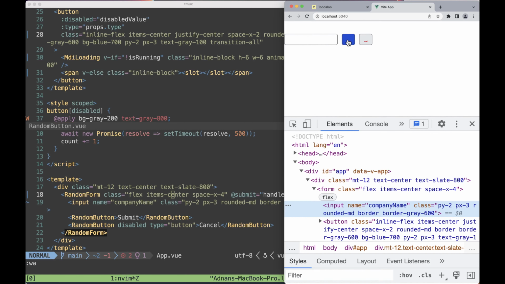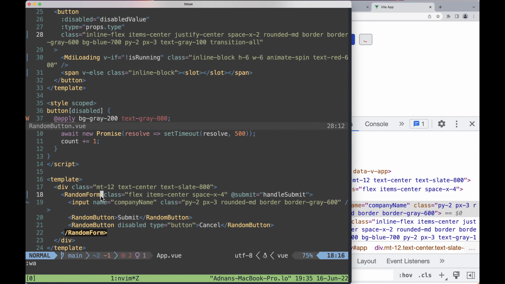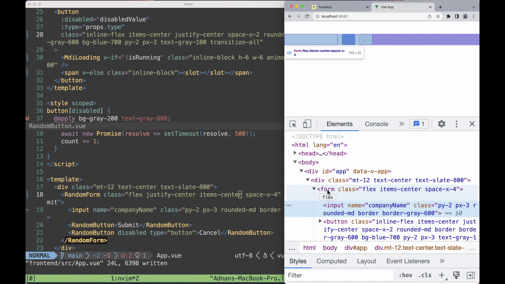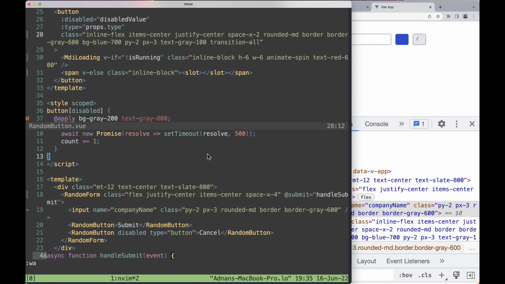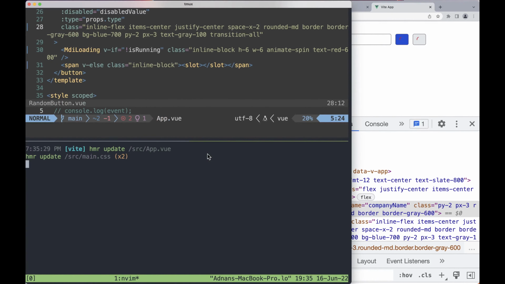And this is inline flex, so these items are centered, obviously, because now I've made this a bit different. It's not taking the properties of what was there before, so it's kind of just aligned here. And again, for whatever reason, the auto update is not working, which is weird.